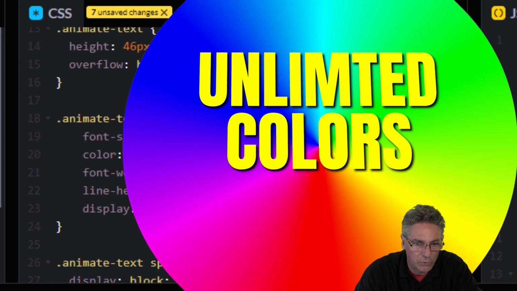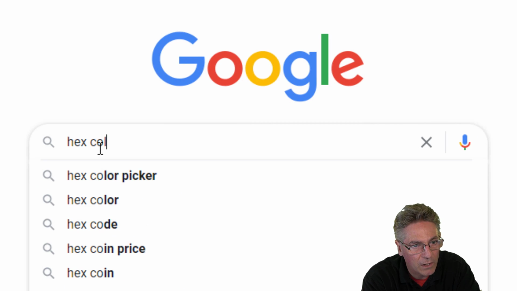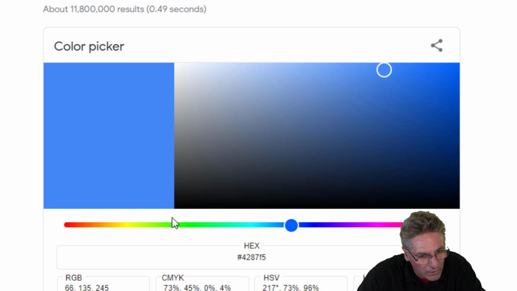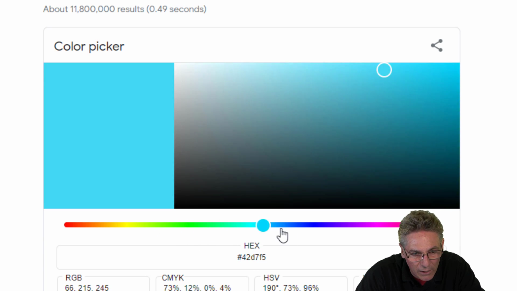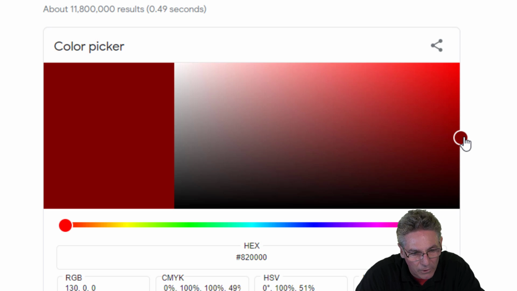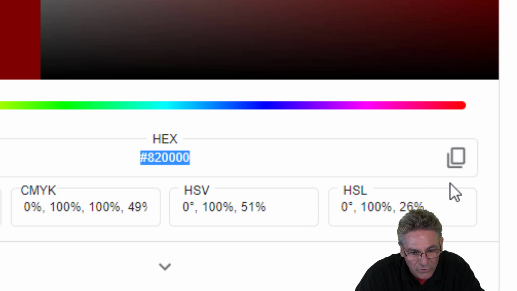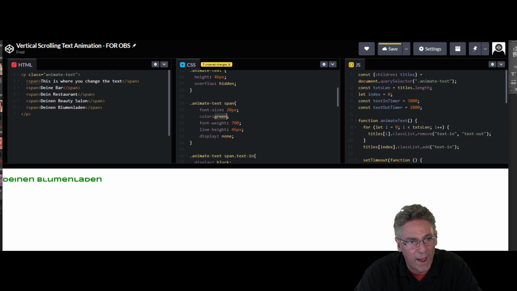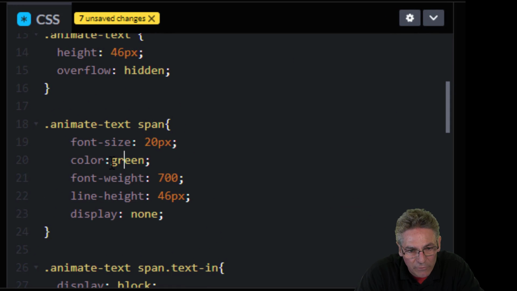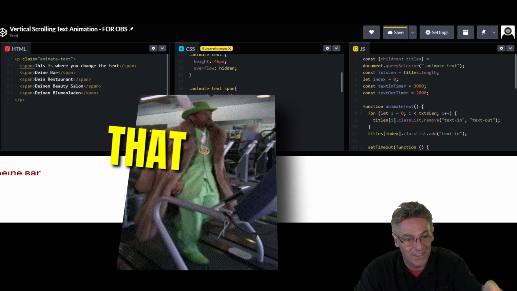If you want to change it to a specific color, go into Google and type in hex color picker. And Google has a hex selector here. So you have this draggy thing here. I'll drag it to red, and then I'll make it like a dark red, like right about here. And then there's the hex color equivalent of that color. So I'll highlight it. Actually, I don't have to highlight it. I can just click this icon here, and it copies it for you. Go back to the CSS, and instead of it saying green, just paste the pound sign and that code, and now it changes to the dark color. Isn't that slick? That is slick.